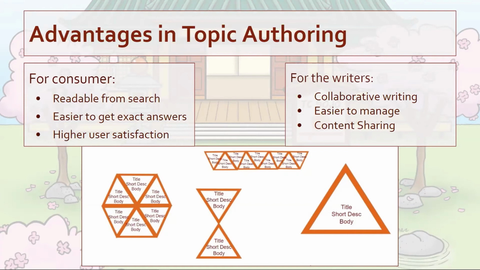And if you can do user testing, that's fantastic. User testing is priceless. So for the writers, it's going to help you if you're collaborating because you're all on the same page. You've got your authoring guide, and there's that same style that's applied everywhere. And because we're streamlining and making things easier to understand, it really is easier to manage. It also makes it easier for you to share content in multiple configurations.